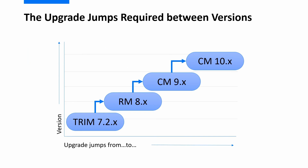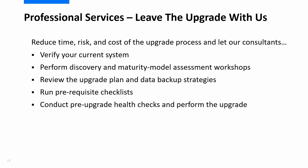For more information on how the upgrade technically happens, here's a chart to show you the steps. If you're on Content Manager version 9.x, you can easily upgrade to 10.1 in one step. But if you're on an older version, it simply means there may be an extra step to consider. Our professional services team will be more than happy to assist with the upgrade if you require it.